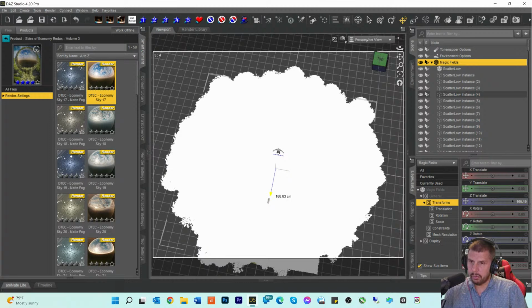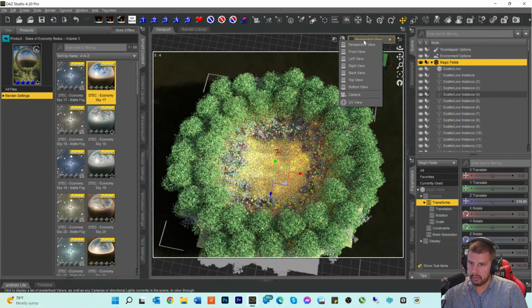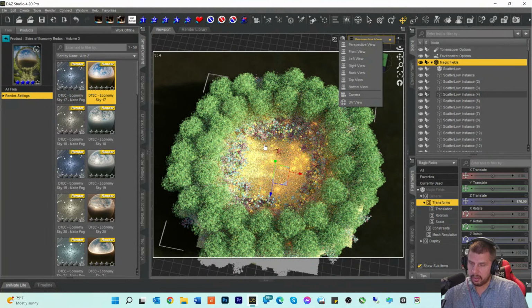Now let's see if when I go back to my camera view, we're out of the thicket here. I'm probably going to want it closer anyway, but it looks like the camera's out of the trees, but we still have our character here.